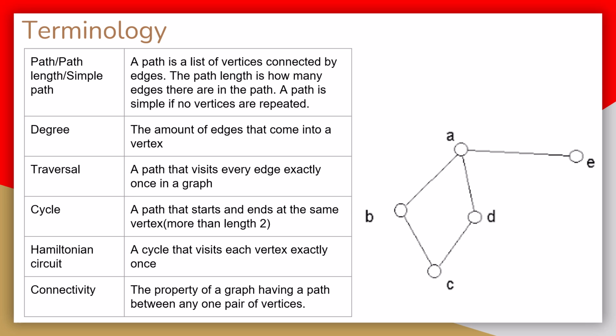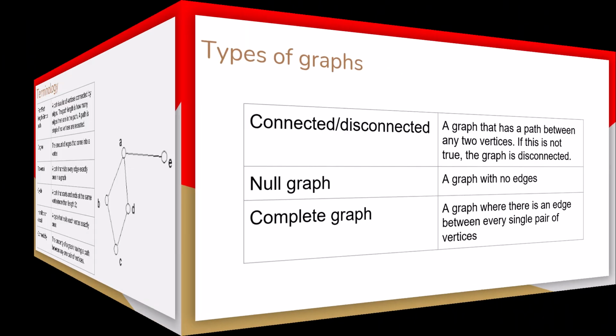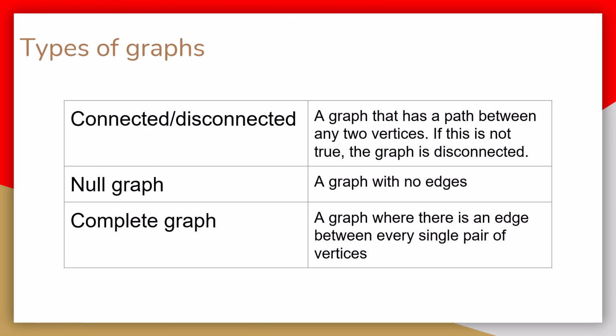Now let's move on to some types of graphs. Connected/disconnected, we just did this. A connected graph is a graph that has a path between any two pairs of vertices. You can pick any, they should all be connected. If this isn't true, then the graph is called a disconnected graph. And now this is another interesting one. A null graph is a graph with no edges. So this is actually pretty simple. There's literally no connections. It's just like all these points, A, B, and C, they're just lying there. There's no edges whatsoever. So that's just a null graph because none of the edges are connected by anything.